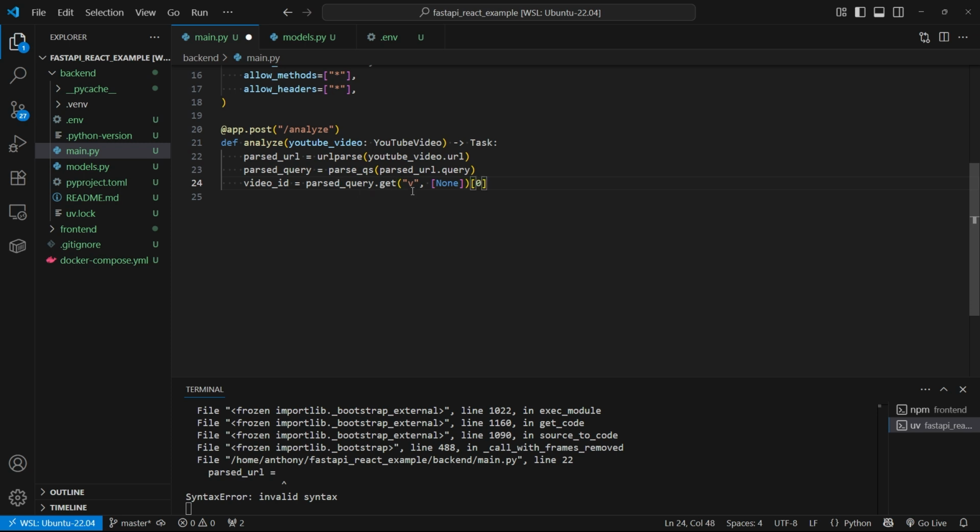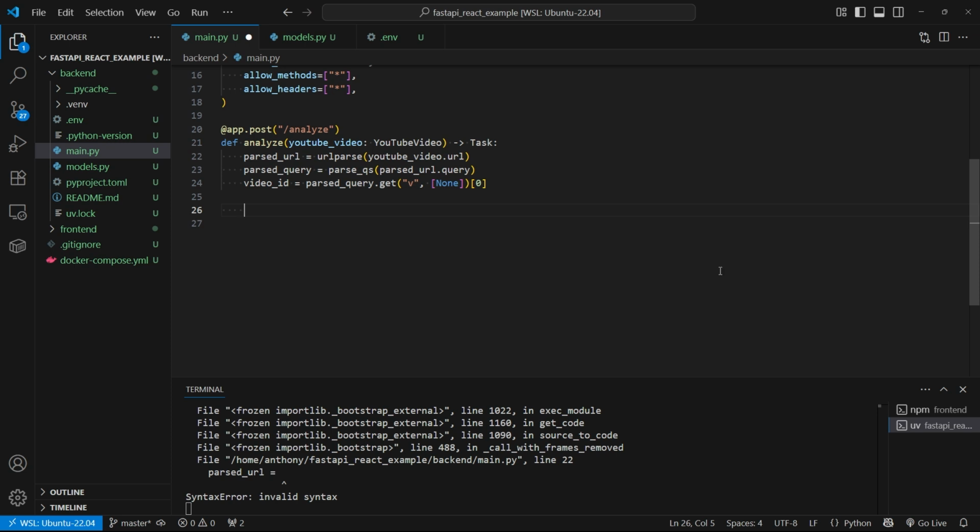So you can have multiple keys that are the same in a query string. So you would get a list of results. And I'm just saying that if it doesn't exist, I want that list to have None in it. And the reason why is so I can grab the first thing in that list. So if this were an empty list, I wouldn't be able to grab the first thing. But if it defaults to None, I can grab the first thing and it will be None if it doesn't find it. And of course, if it's there, it's going to give me the actual video ID. So that's the first part. I have the video ID. So I'm going to use that in a separate process, which I'll show you in a second.